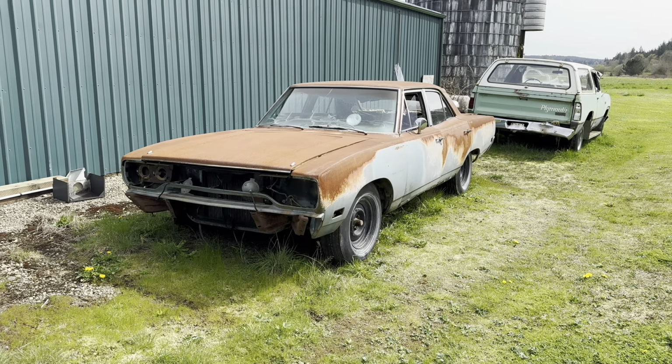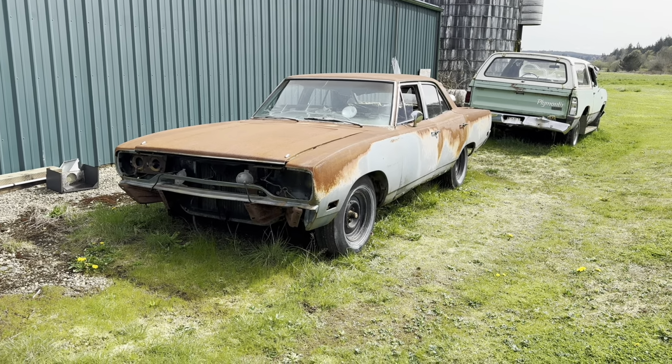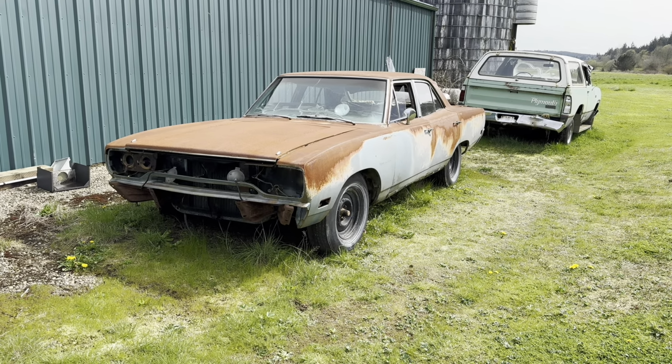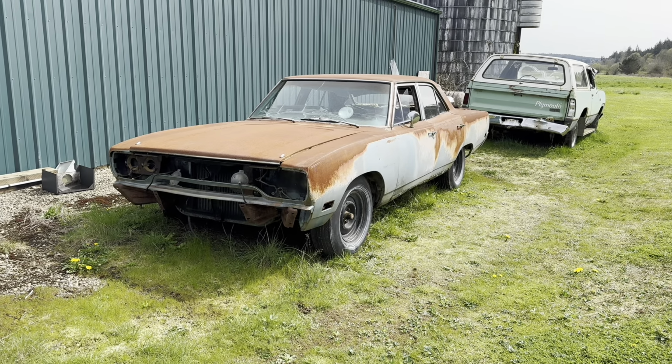Hey everybody, this is Tom from Rocket Restorations, and today we're going to show you how to decode all the body numbers on a 1970 Plymouth Sport Satellite. So a little background on this car.